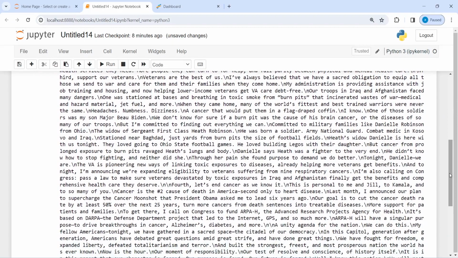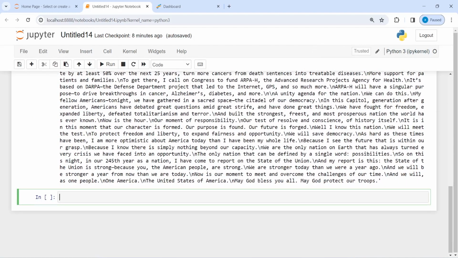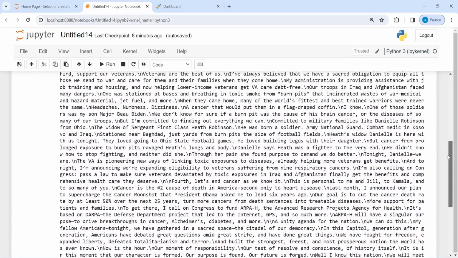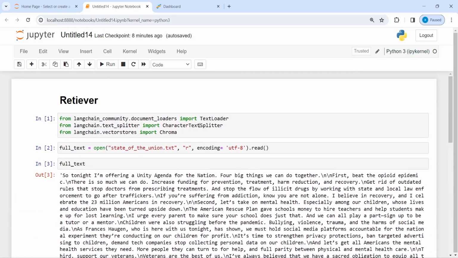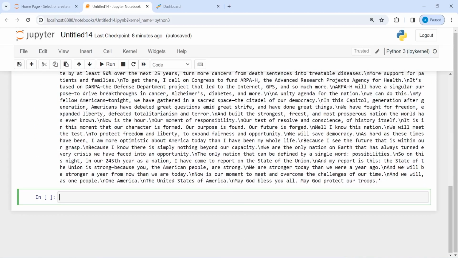Now we will split the text into chunks, and for that I will make an object of this CharacterTextSplitter. So whenever you want to create chunks, you will be using this CharacterTextSplitter class. Now let me make an object of this class. I will write here text_splitter, and then I will call this class CharacterTextSplitter.